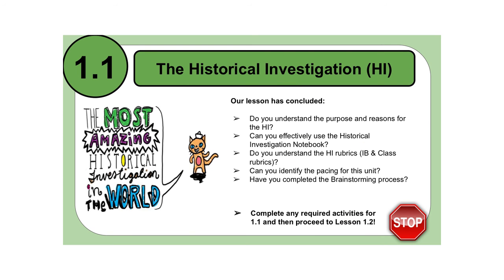And there you have it. That is lesson 1.1, the beginning of the HI. So can or do you understand the purpose and the reason for the HI? Can you effectively use the historical investigation notebook? Do you understand the HI rubrics? Can you identify the pacing for this particular unit? And have you completed your brainstorming process? Now, you probably haven't, so you can't really give yourselves a pat on the back yet, but these are just things that will tell you that by the time you have finished your brainstorming process after this video is over, you will be finished with lesson 1.1.